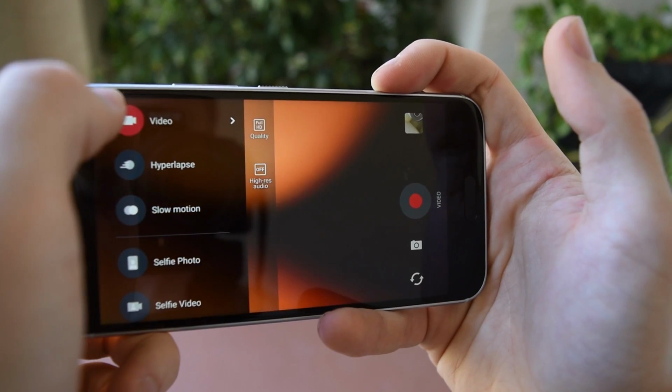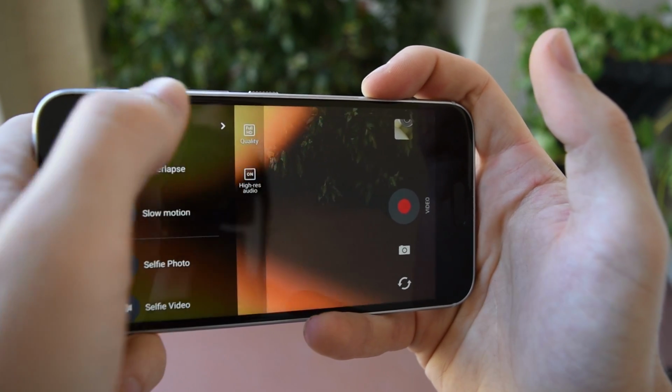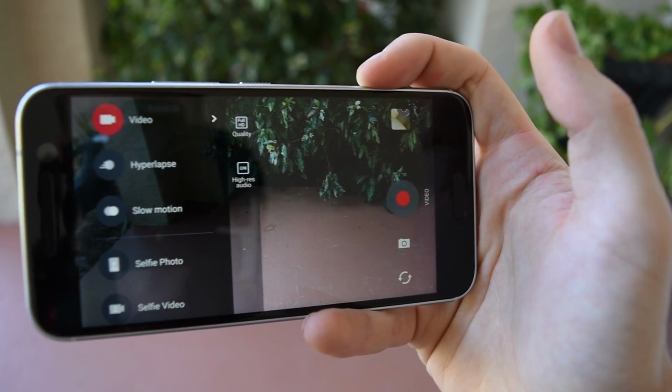And the camera, now that we talk about the Galaxy S7 again, because you're going to hear that a lot from me, because the two devices are really good, and they're really the two right now that are kind of competing for my favorite phone. So the Galaxy S7 and the HTC 10. The one thing where I feel like the S7 does really win is the camera department.